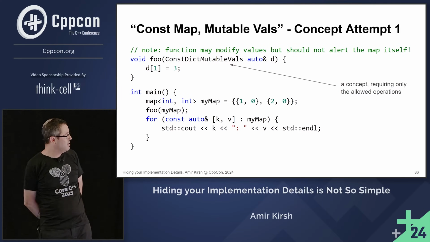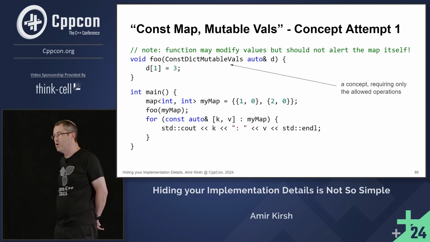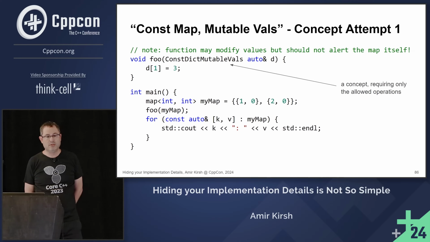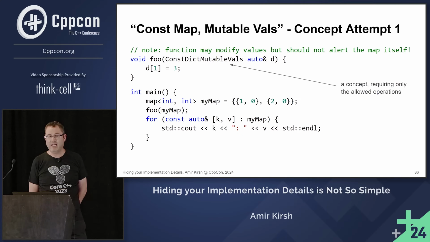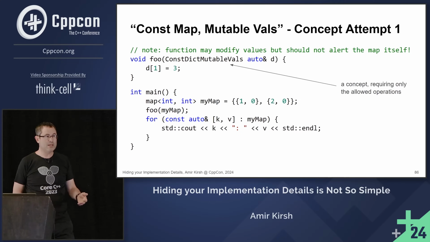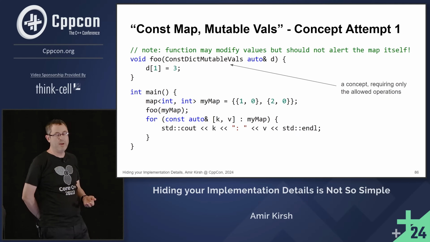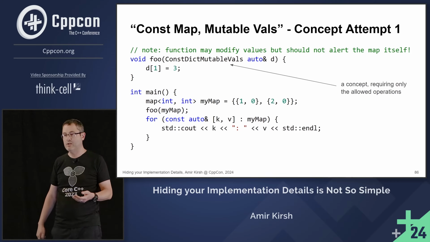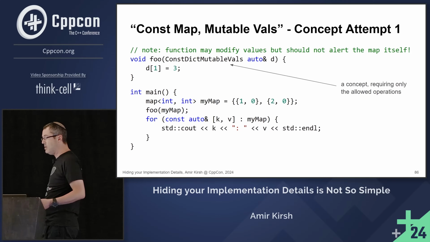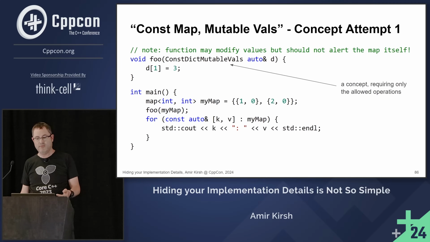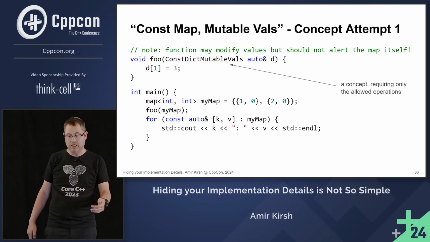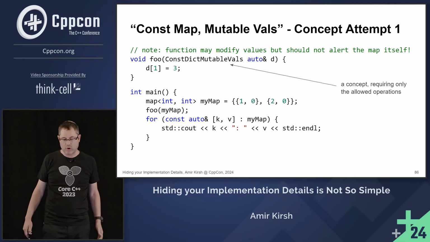No, that's wrong. Something is really wrong there. The function itself is wrong. I mean, when you write into d at 1, it might be that a new entry is created. The square brackets, the at operator for map, is not const, and it can change the map, not only the values. If the key 1 exists, I changed the value that is associated with key 1. But if key 1 doesn't exist, then I just created that. So no, that was not what I wanted.